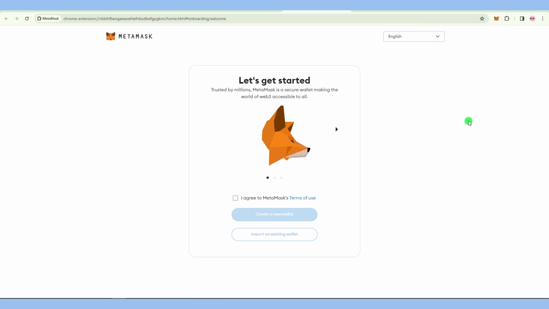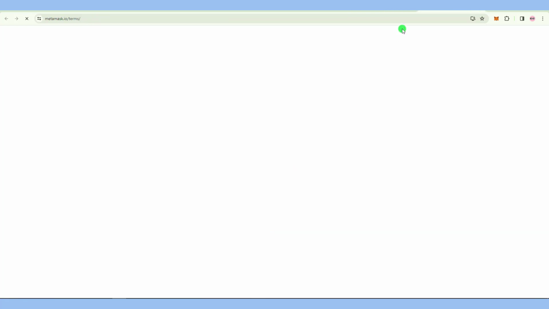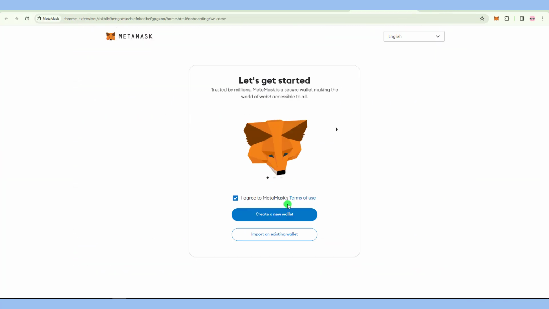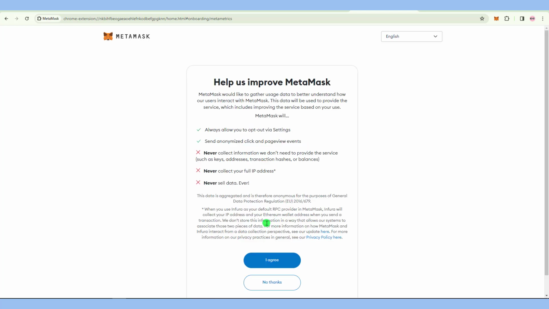So every time I want to access MetaMask, I can just click here and then either log in or explore MetaMask further. And to begin, we can either create a new wallet or import an existing wallet. I'll check this first. By the way, you can further read the terms of use before you proceed. This is how it looks. Now, in this video, we will focus on creating a new wallet. But if you want to import an existing wallet, we have another tutorial video for that in case you're interested. Now, I'll click this Create a new wallet.